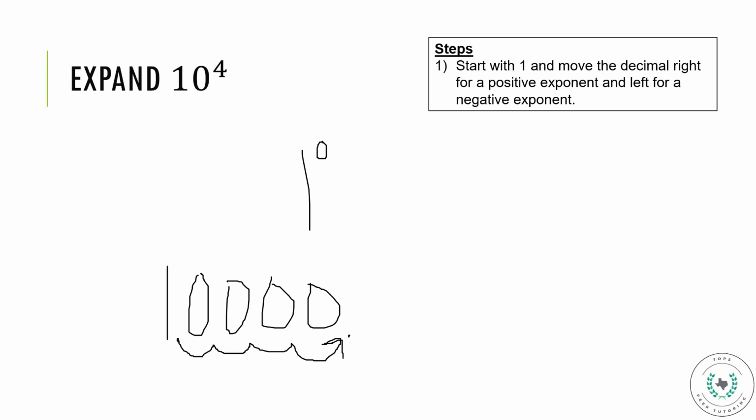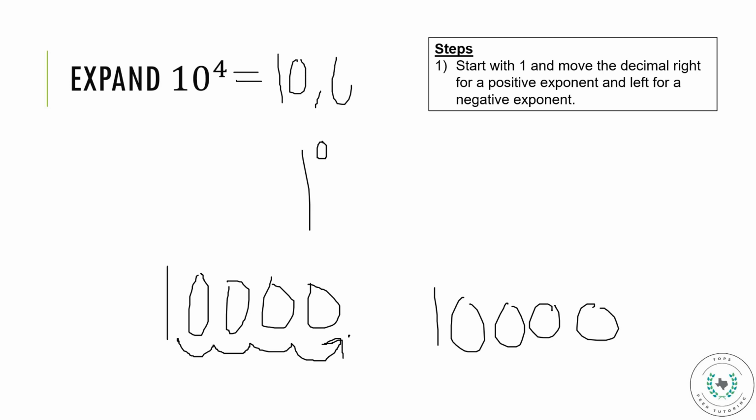Alternatively, the second way that you can do this, especially when you've established your mastery over this topic better, is you can just add a 0 for each exponent value directly. So what that means is that you go, okay, we have 1, now we need to do positive 4, so that's going to be 4 zeros to the right, and then you can just write out those zeros. It depends on which method you want to use, which one you feel more comfortable with. But either way, after you expand this, you get that 10 to the power of 4 is 10,000.